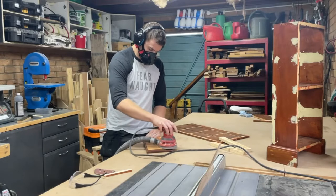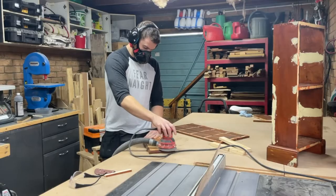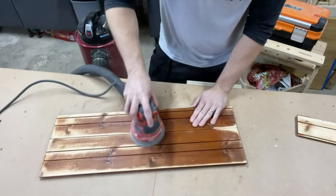I then switched over to the random orbit sander and stuck a P60 disc on. On the curvier bits, I used this flexible sanding pad that helps go over the curves and edges a little bit easier.